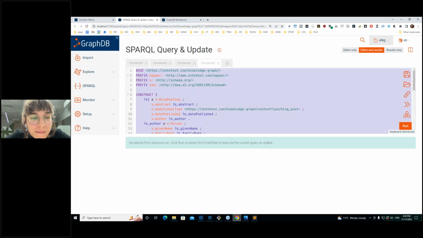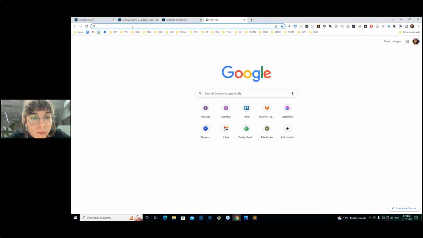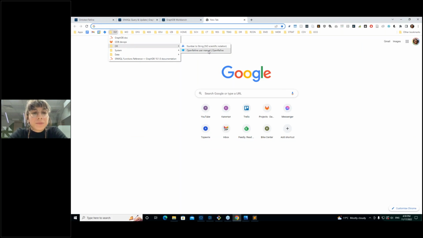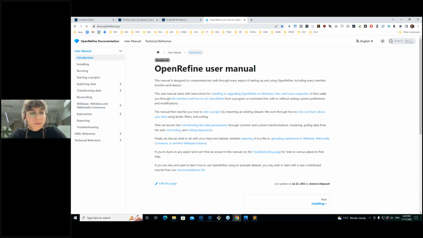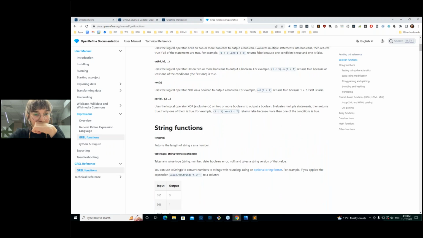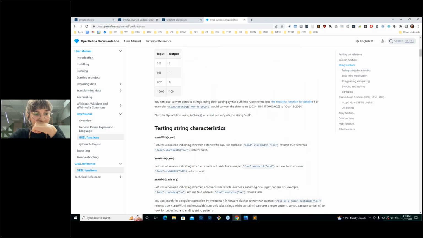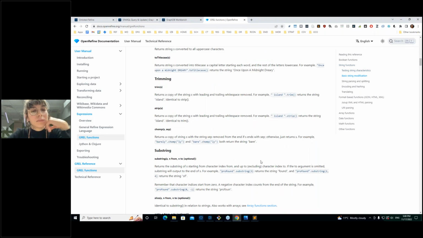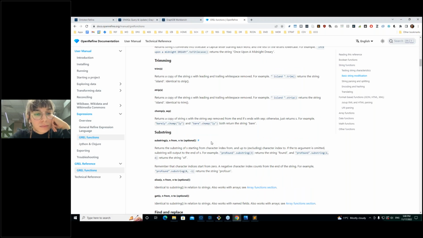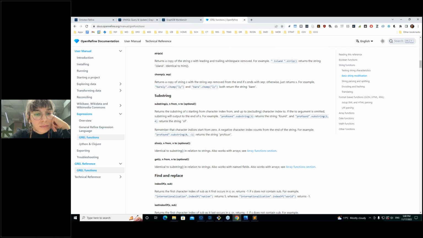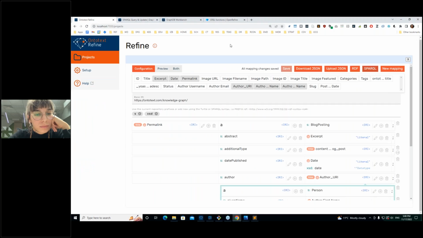You can do a lot of things using Grail. So let's see if I have it here. You can look at the OntoRefine user manual, and here you have a Grail reference, and it tells you all the stuff that you can do with Grail. And there is quite a bit of stuff. You have a lot of string manipulations. You have even for each loops, slices. You can interact a lot with the data. Of course, it has a lot of limitations, but for this reason, actually, Refine.